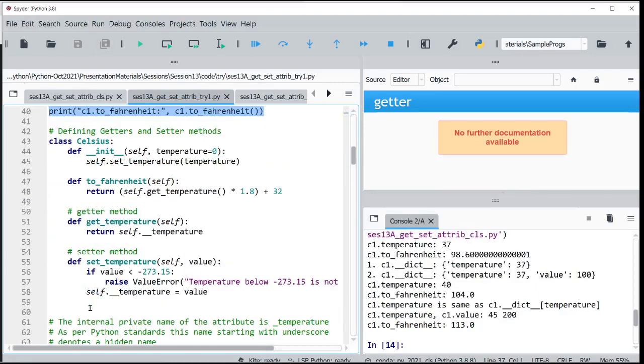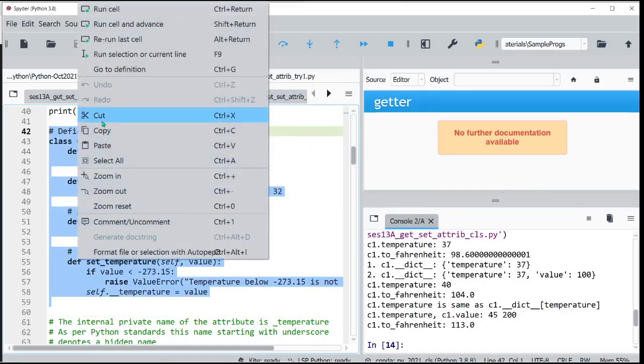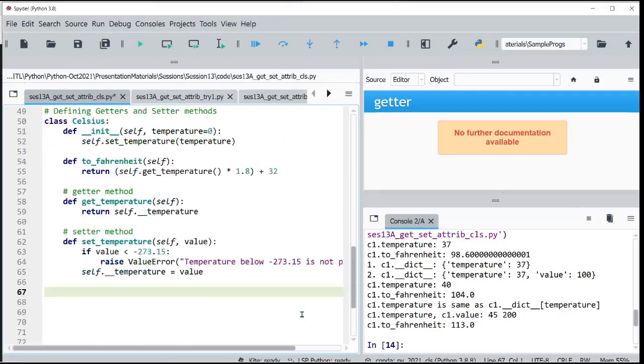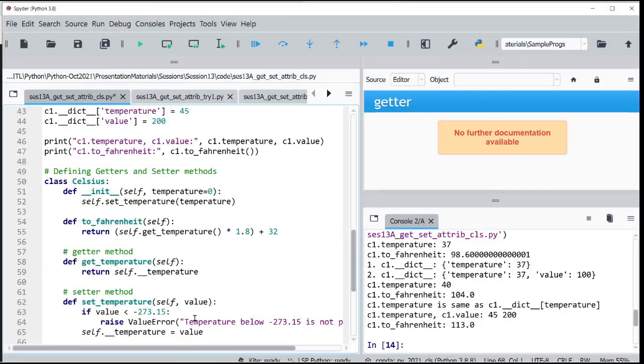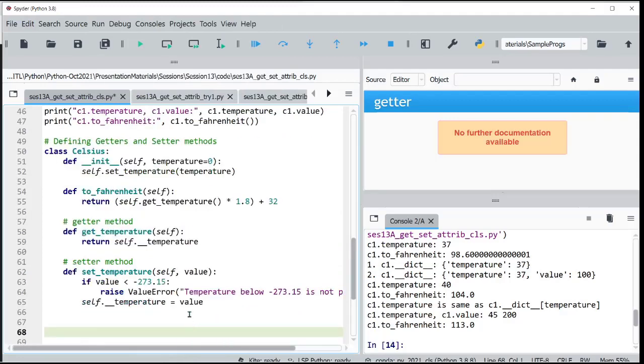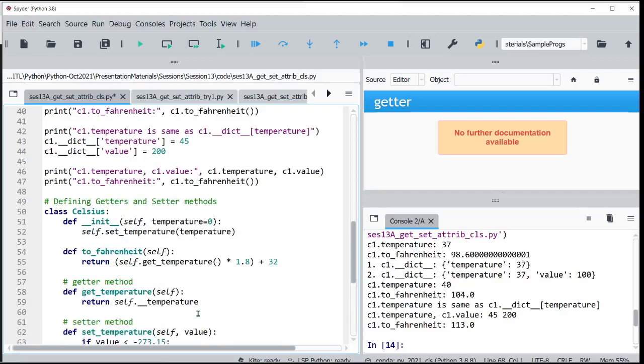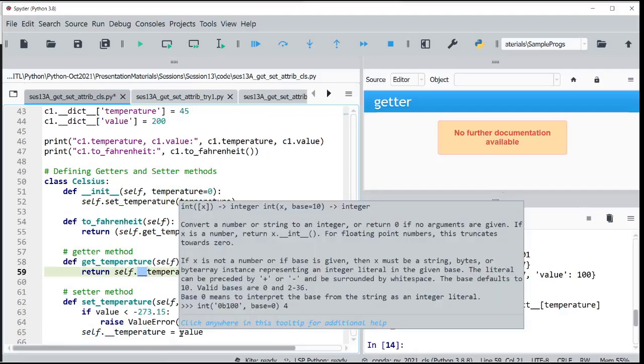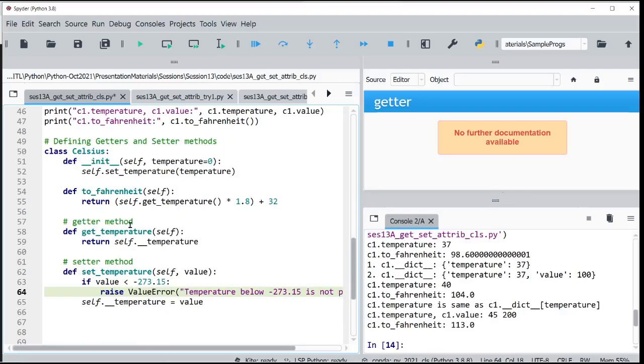Now let us try to bring in some discipline of defining a class properly. Maybe even here, unless a programmer is disciplined, we cannot insist on the programmer calling these methods properly. They can still go ahead and call it outside. Now I'm going to bring out one more thing here, this double underscore temperature. Now let me explain what I am doing here.